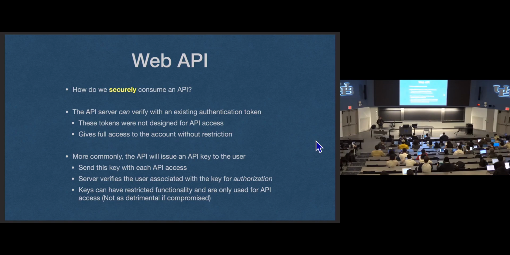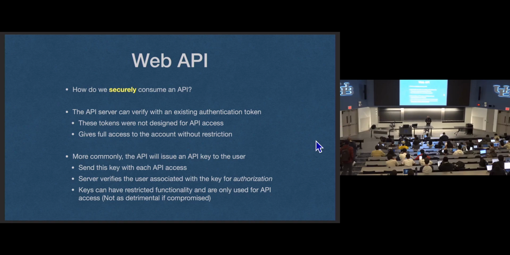We'll issue what's called an API key, and that key, which will look similar to an auth token, is just a big, long, random thing. And that API key is going to be used to access the API for a few reasons. One, if somebody compromises that API key, it's only for API access, and it can even be issued for a limited scope of the API. I can get an API key that's only valid for a few of the endpoints, just the endpoints I need. If somebody compromises it, they can access those endpoints, but they can't, say, change my password.